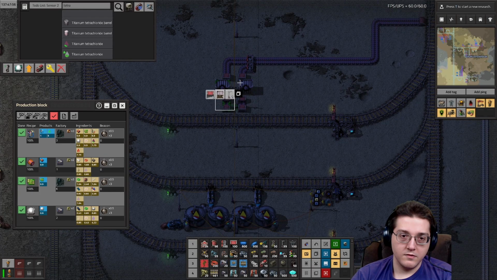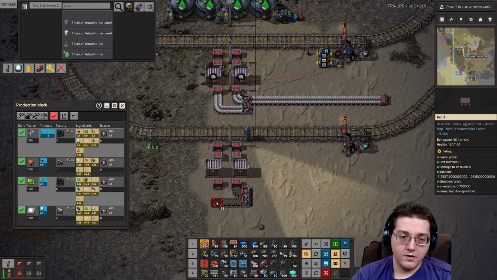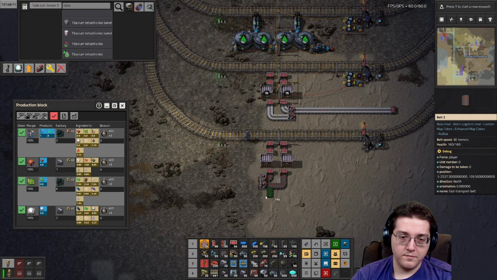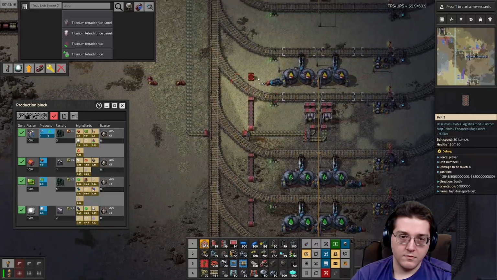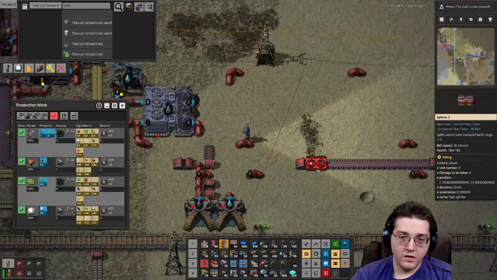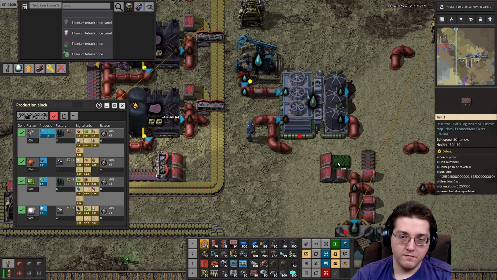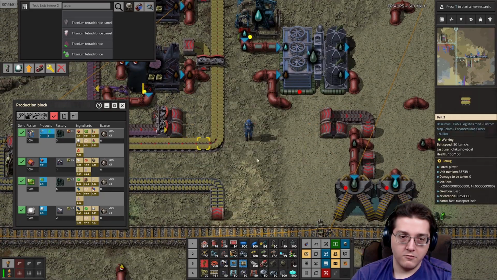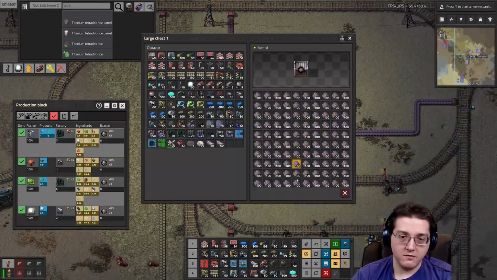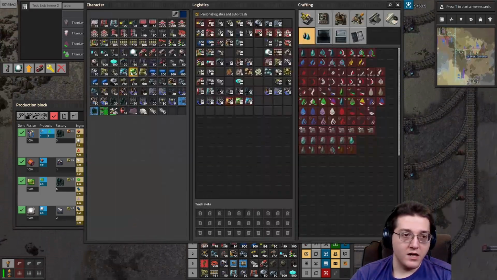This. There. Actually, no, it comes from the other side. Rutile. I'm going to split here. Priority right, so I can keep making the ingots and such, but I do need rutile as rutile. Yeah, I've got a lot of ingots. Alright, locomotive.